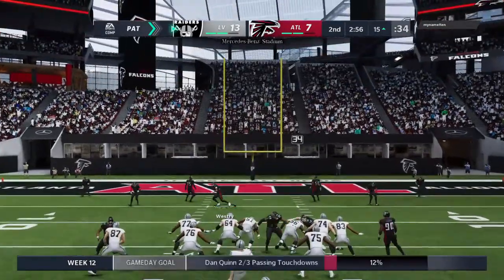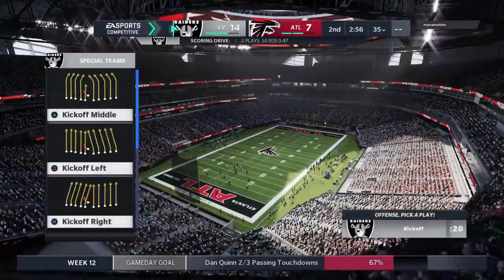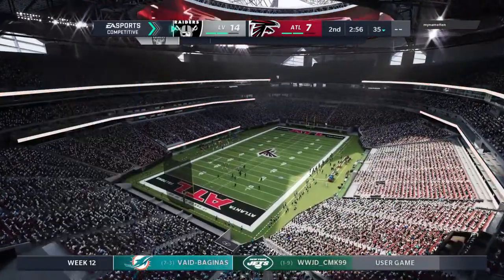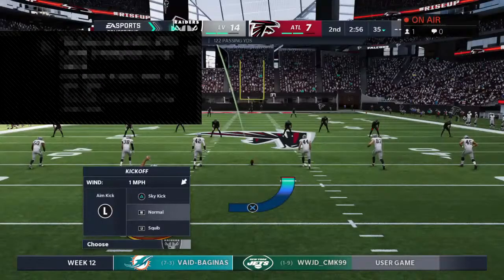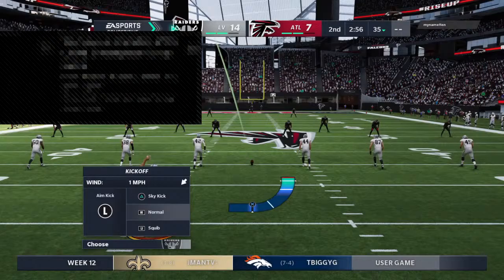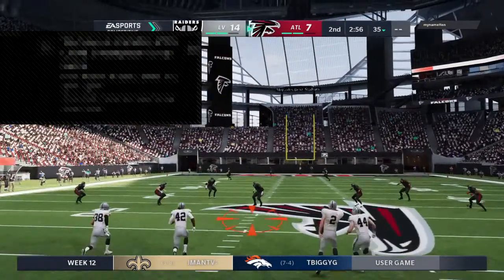As a former DB, you might not like to see that, but from a wide receiver's perspective, those are the plays they dream of. Correct on both counts. All right, because once he took... That should have been done in Big Sky Country. Aren't any speed limits out there? And off he went. Glad I wasn't the one trying to chase him.